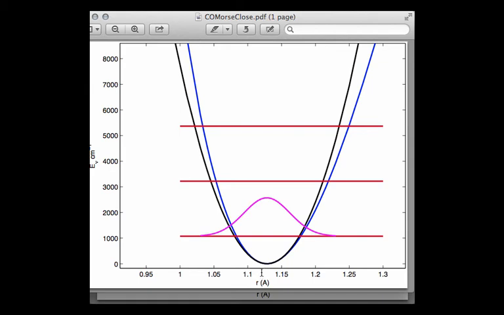It's 1.12 or so angstroms, and it's also got the exact same curvature. And so you can see that for the V equals 0 solution, the black and the blue curves are almost the same. And then actually an interesting thing's happened as we go to V equals 1 here. Notice that on the inside, what we call the repulsive wall, the Morse curve has actually moved a little bit away from the black. So it's gone out a little bit.